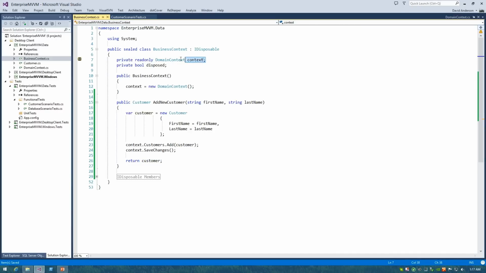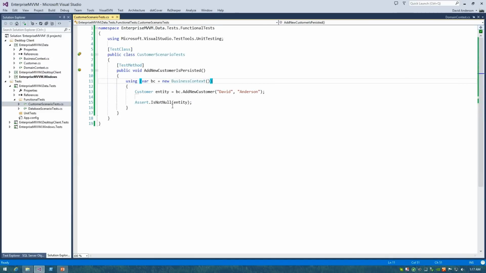And you could do a couple things. In this case, we're going to go ahead and leave the customer attached to the inner context. And maybe later on what we'll do is dispose the context so that customers can be detached, or we can make a decision to detach customers when they're returned. But right now, we'll leave them attached to the inner context.